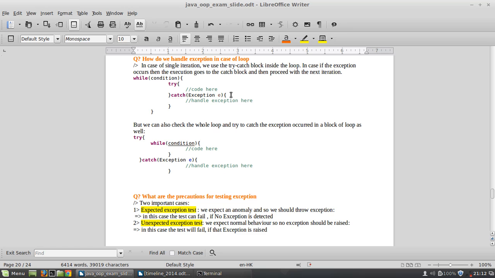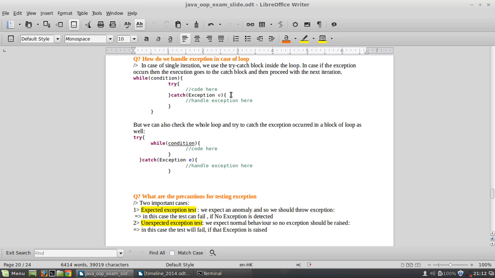This means for each iteration you try a single piece of code, and if it throws an exception you catch it, then you proceed with the next iteration.